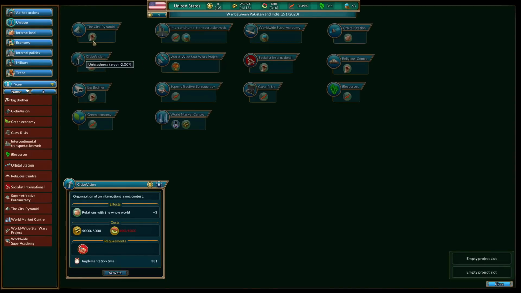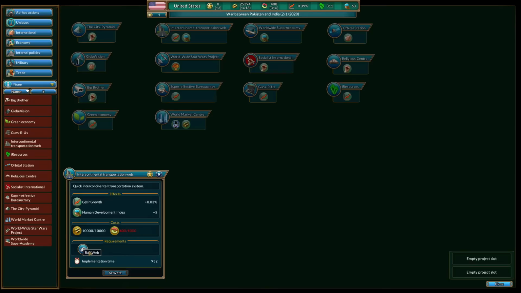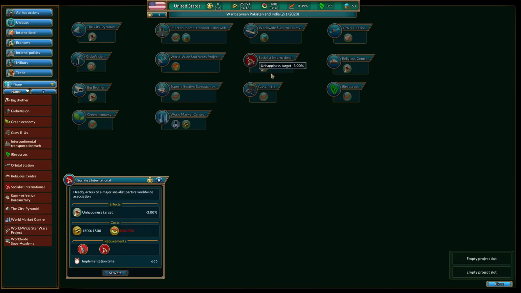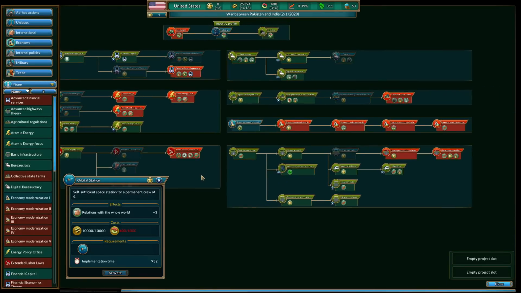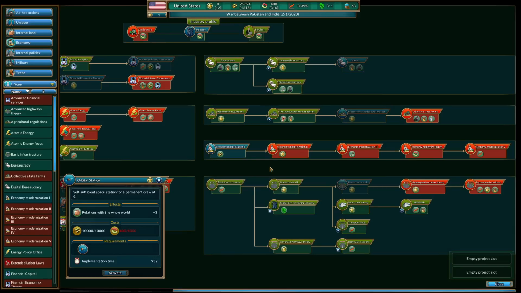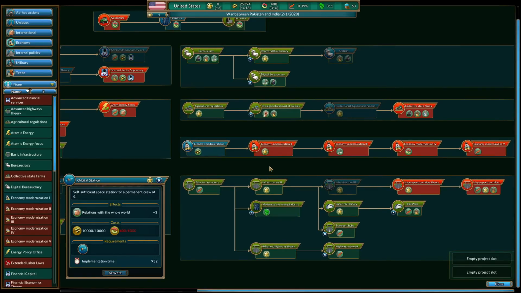Uniques are usually very, very good. You just have to go out of your way to get some requirements in order to get them. They give a variety of bonuses. In uniques, again, yeah, you'll find a variety. In international, you'll find things more related to international interaction. So you'll find stuff that has to do with the stock exchange, with diplomatic relations. You'll find things that have to do with warmongering, action points, your score. In economy, most of what you'll find is GDP related, or things that control your interventionism, which I've talked about in other guides, as well as things that control your taxes.